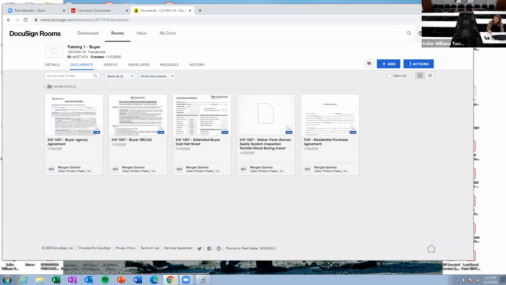So they do not let you add multiples in at a time. You can edit the documents that you've already added in here, because it does save the template in there as well as give you a copy of the signed documents down below. So that's pretty basic. That is adding and editing documents to your room.